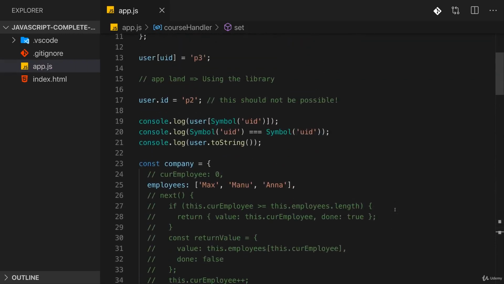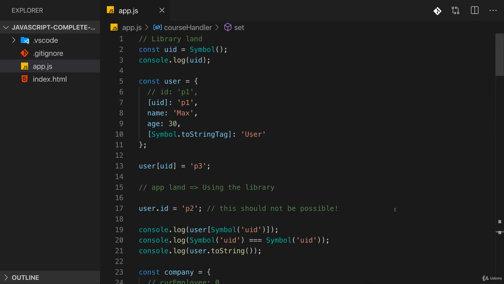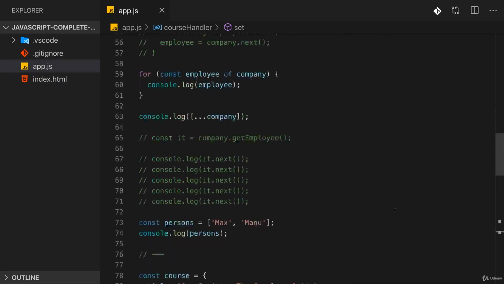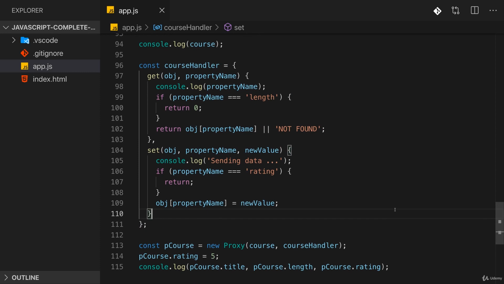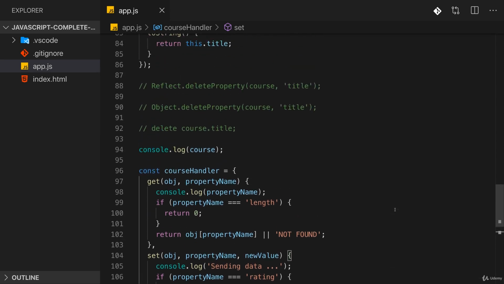Now, this is as deep as I want to dive into this. As I mentioned, all these features you learned about in this module are pretty niche. Symbols, iterators, generators, the Reflect API and the Proxy API all have their use cases, but the use cases are pretty advanced and often found in scenarios where you are writing code which is not directly impacting end users of an application, so people visiting a website, but instead other developers that might depend on your code.